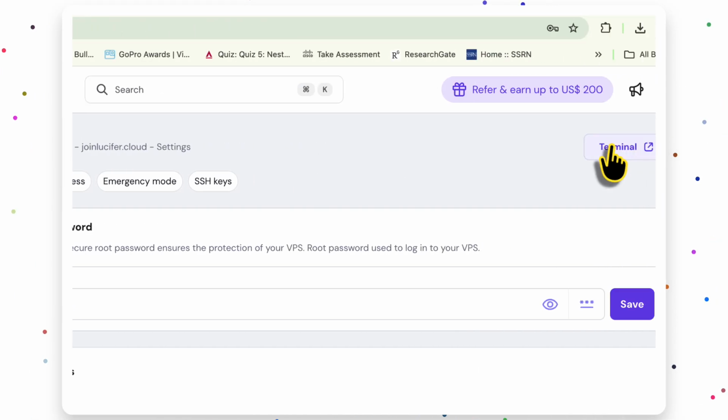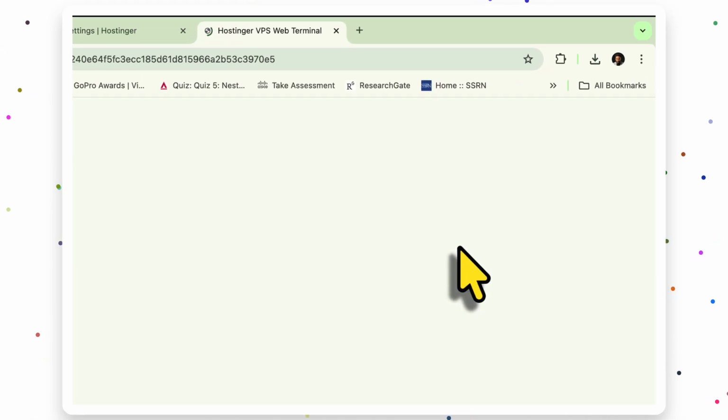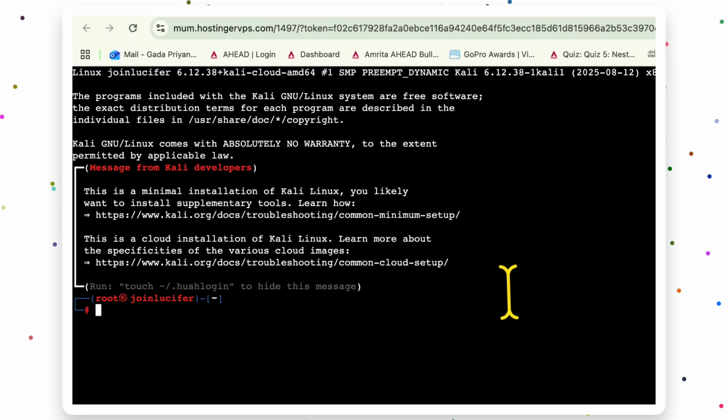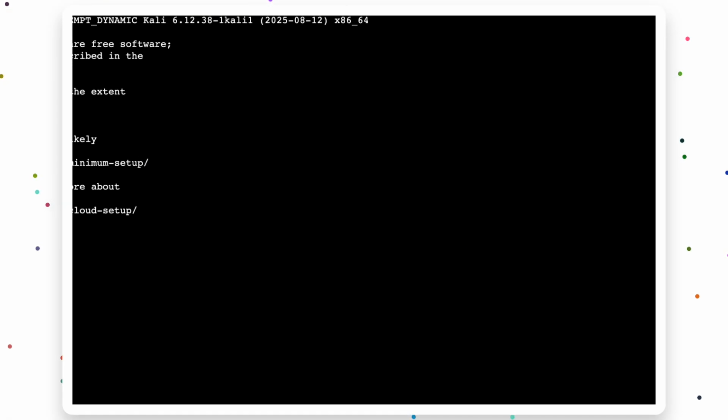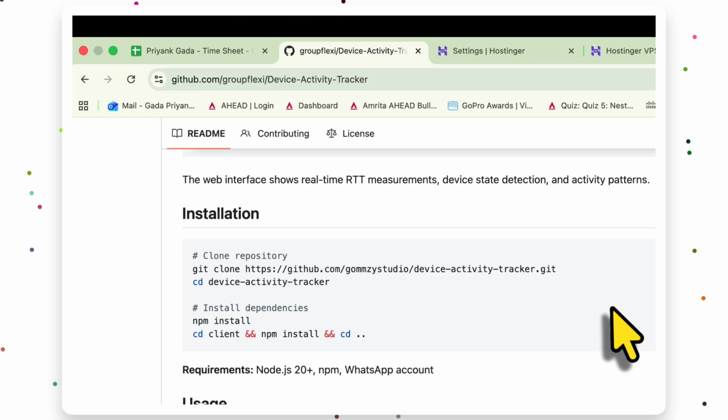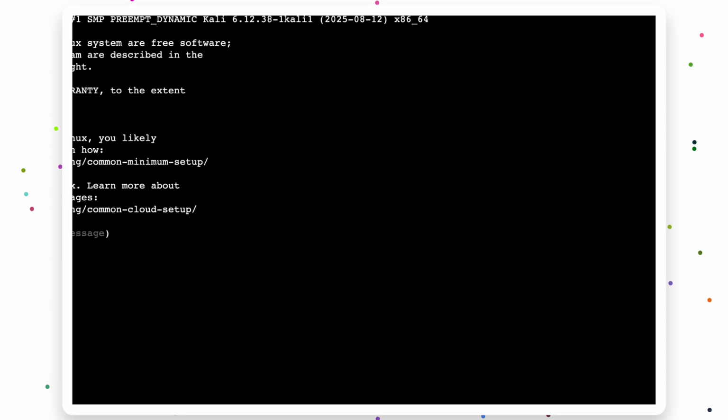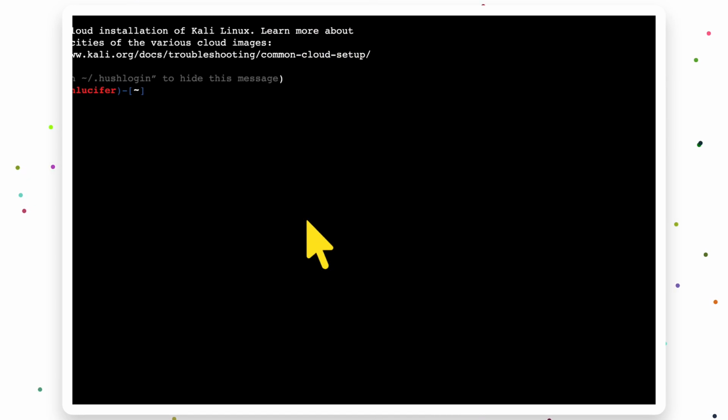So first thing you need to do is clone the GitHub repository. You can use any Linux operating system. You just need to make sure that npm is installed, and there is also a Docker available for the same. So let's go to the terminal of my machine and clone the repository. By the way, every link will be provided in the description.